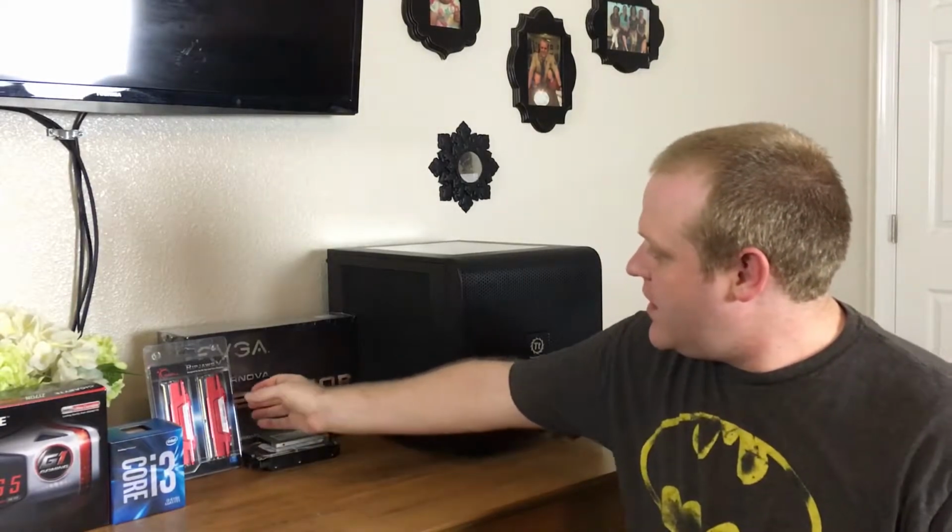I have the Cooler Master 212 Evo cooler coming, but for now I'm actually just going to build it with the Intel stock cooler. So let's set that off to the side.